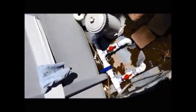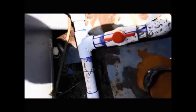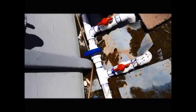Quick follow-up. Finally, we've got it all installed, and here's what it looks like. I got the plumb there, here. There's the valve. These two valves here are actually where your heat goes. That one there, you turn that one on, it goes down into the line. This one here is the return. I put two valves on there so that you can isolate that when you don't want it, because you don't want to turn this heater on during the evening or night. It would actually make your pool colder.